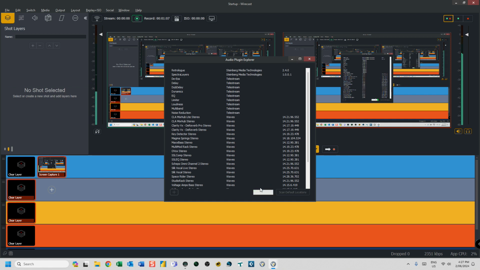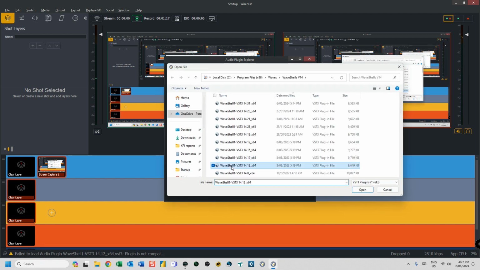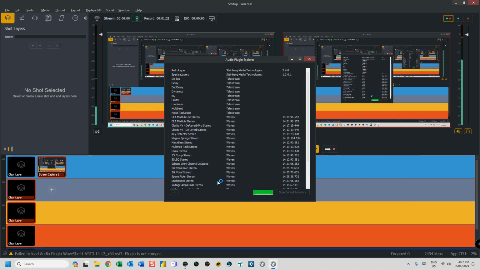And you'll see it scanning down the bottom here. Some will be not compatible. Don't worry about that. The ones that are will work. I'm presuming that this won't work using two at once, but I was wrong. You can select two at once and then click Open and it'll scan them both. So it's great. And that is how you get them available to be able to be used within Wirecast.